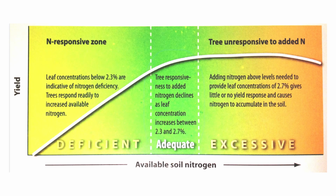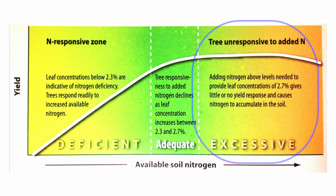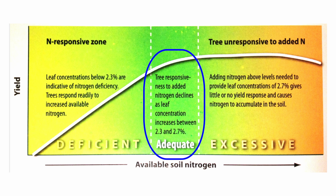If using July samples, remember that the range you're shooting for is 2.3 to 2.7% nitrogen. While walnut trees generally respond with more crop and vigor as leaf nitrogen climbs to 2.3%, beyond 2.3%, you don't see much value. There aren't increased yields beyond that level, nor is there increased tree health. In fact, beyond 2.7%, there are negative impacts, such as too much vegetative growth. Again, the ideal range is 2.3 to 2.7% leaf nitrogen.